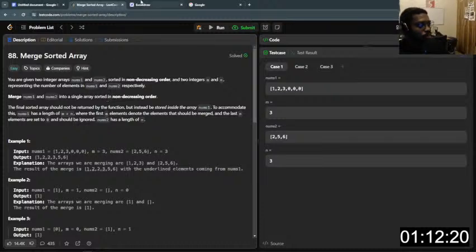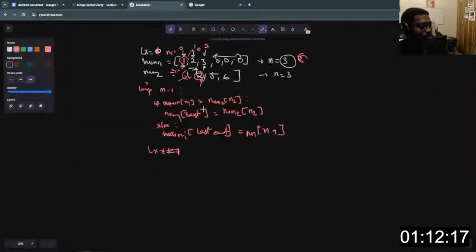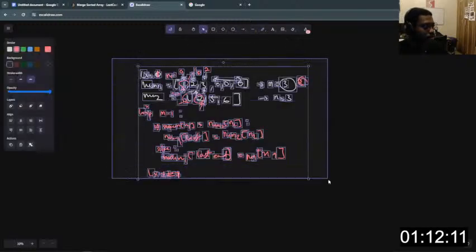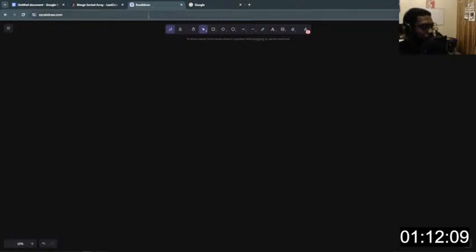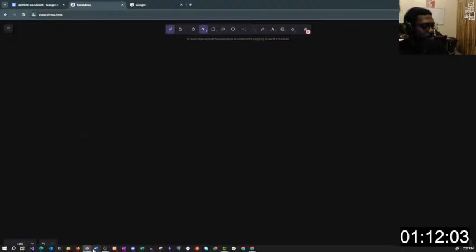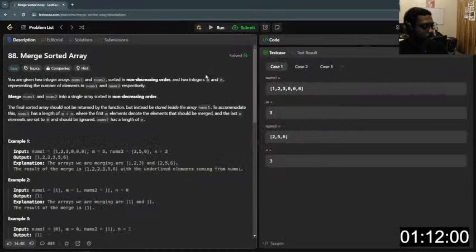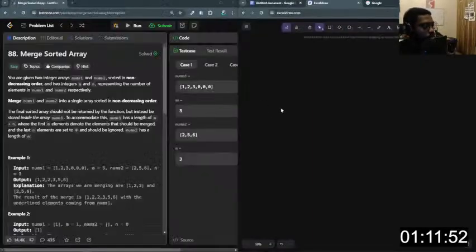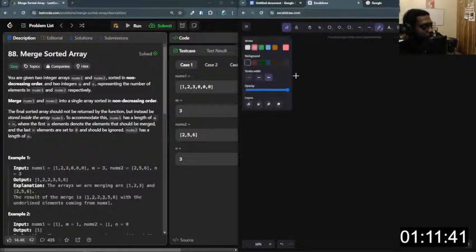All right, so I need to understand this question very well. So let me just remove this, and let me just put this side by side. It's actually interesting how this question is easy in terms of logic, but actually coming up with the code is where we have a little bit of issue. But yeah, let's try and understand the question again.